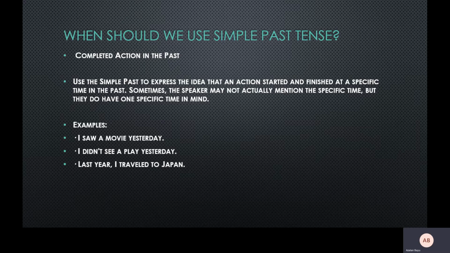And then, last year I traveled to Japan. Today, this year I no longer go anywhere because of COVID maybe. So it's completed. So you say last year I traveled to Japan. So you use past tense. Last year I didn't travel to Korea. Okay, so I use the same context of the sentence, but I change it to negative form. Okay, we will learn the negative form on the next slide, guys.